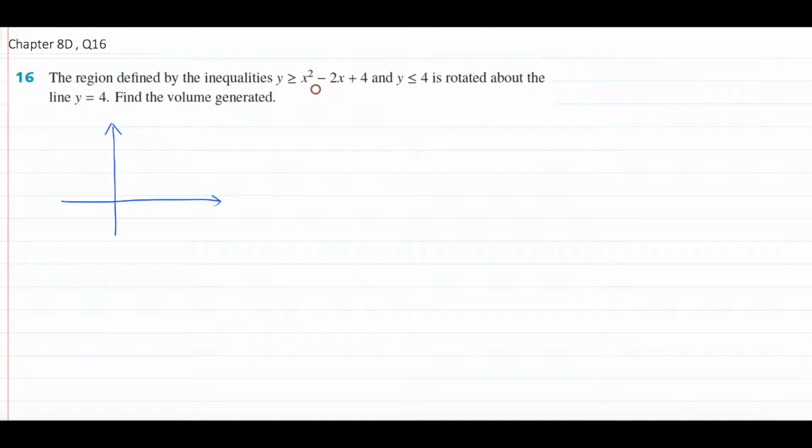So what does this parabola look like? Well, just from first glance, you might want to convert this into the turning point form or the intercept form, preferably turning point form here, because if you want to find the intercept form, you have to use your crisscross, your trinomial, and it doesn't seem like it will work. So let's go. Turning point form. To do that, you complete the square.